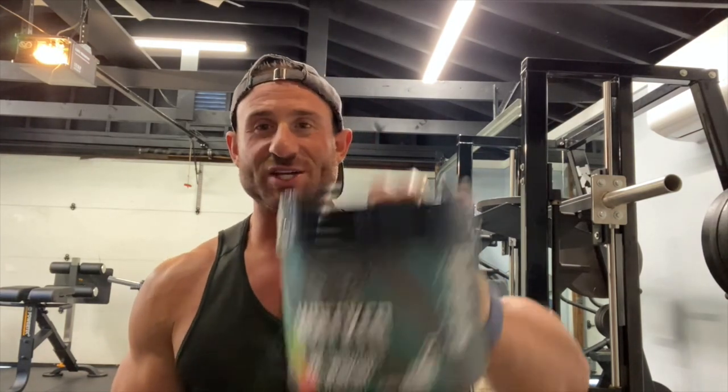So I'm back. It's been 2.5 hours since I took the Wrecked pre-workout. So I'm going to give it to you straight here. So number one, when you take this, do not go by the scoop size. The scoop size is not accurate. You got to have a scale to weigh it out. Because when I took a scoop of it on the scale, it was about 15 grams. So you definitely need to have a food scale when you're doing this so you get the full 21, 22 grams, whatever it is. 21.1, I went up to 22. Okay, so that's number one.